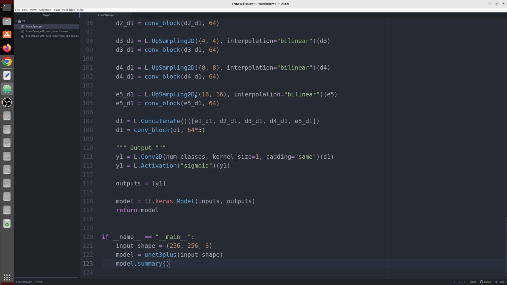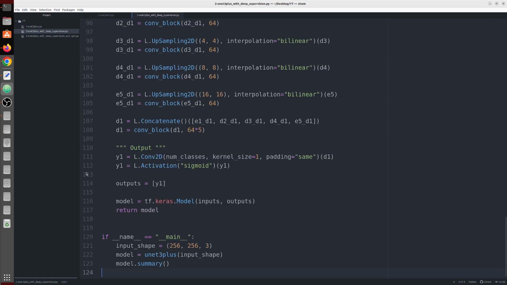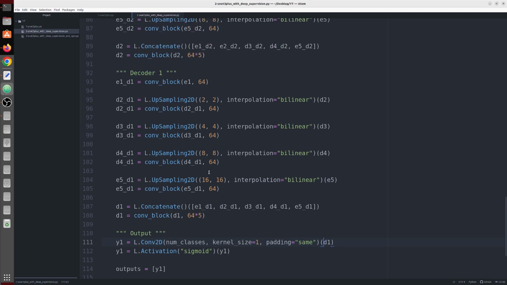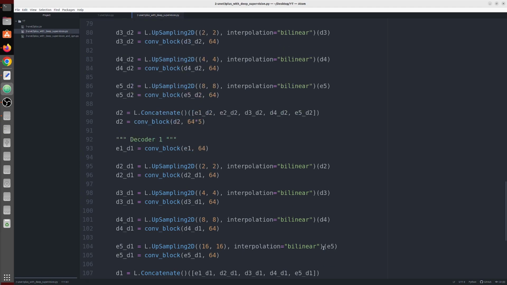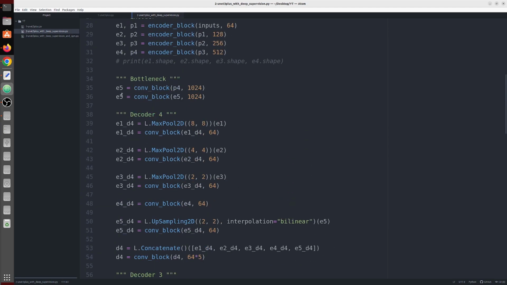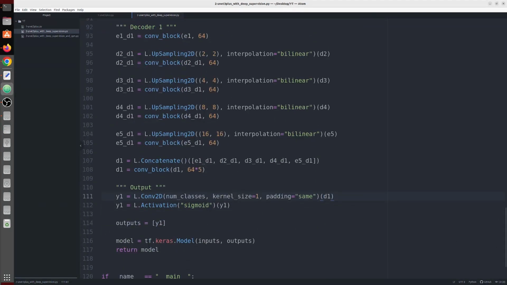Next we're going to implement this UNet 3 plus with deep supervision, and that is really simple. It's not that difficult. What I'm going to do is copy this code into another file. We just need to make a few changes in it. Till now we are using D1, that is decoder 1, the last decoder, to get the output mask. But now we're going to use all of these, that is D1, D2, D3, D4 and E5, to get our segmentation, and that is the change which we need to make.